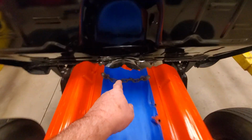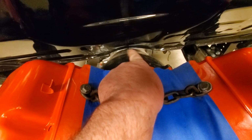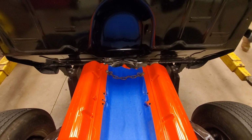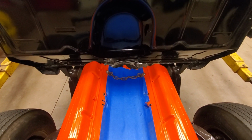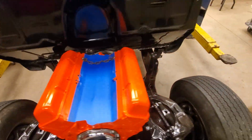Looks like once I cut that lip out, then it's gonna be touching all the way around. So I may end up having to just cut a section of it out and weld it back in later. I don't know. Doesn't look too promising to me. I don't want to beat it up with a hammer. So it's definitely touching. All right, so now we kind of got an idea of where we're at with the body and the frame and the motor and all that.